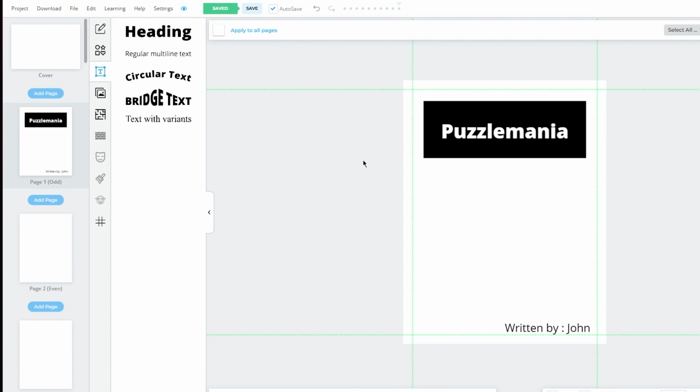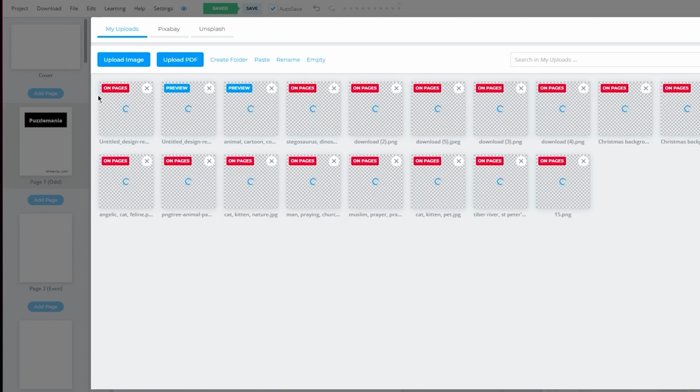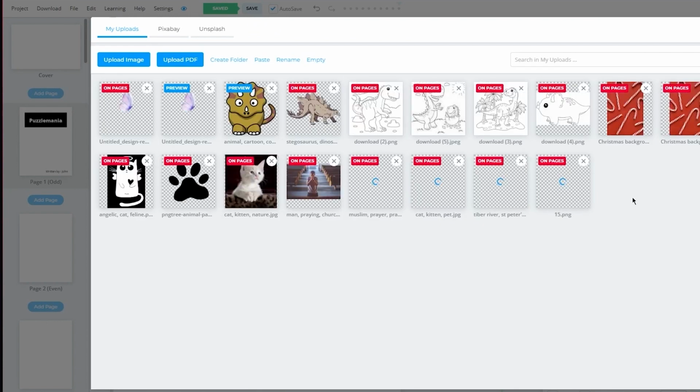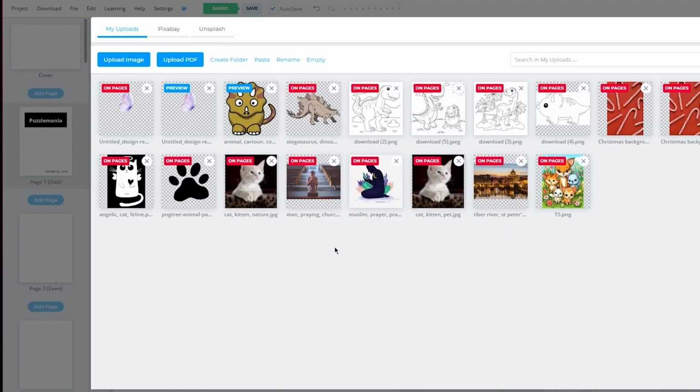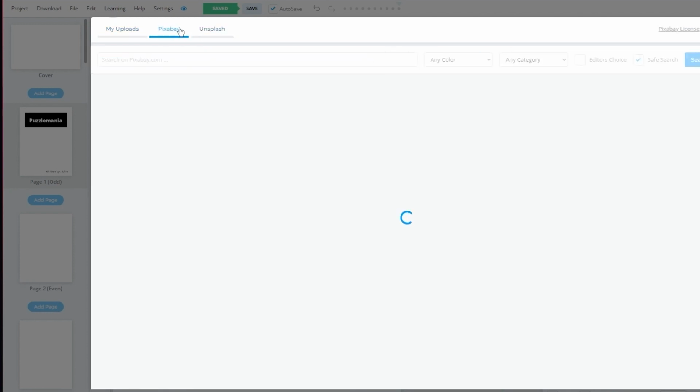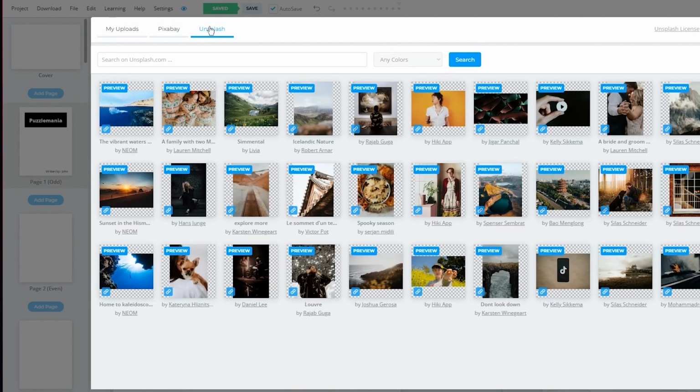Now, let's talk about adding images. This is where you add images. You're going to click on File Library, and you can start getting a list of images over here. BookBolt has an Unsplash and Pixabay integration up here, where you can add yourself some free images that you can use for your cover.